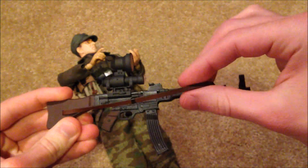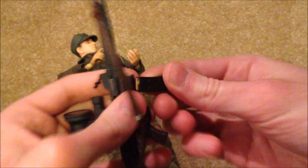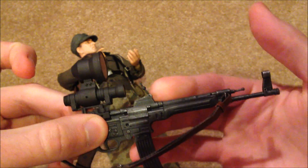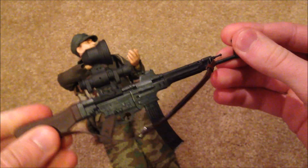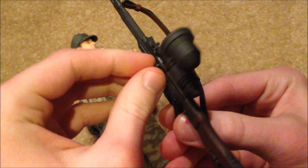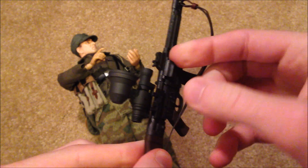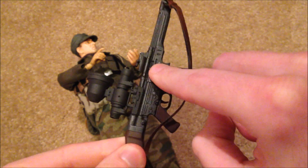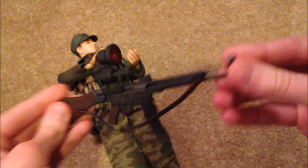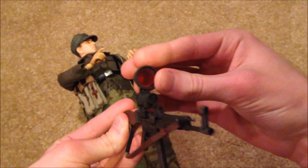There's a pretty nice strap on there, and of course the clip can come out. There's also another sight which you can pull up, so it's very nicely detailed. You can also pull this back if you want, and that little piece comes up as well. The weapon is very nicely detailed - once again I love the Night Vision scope.